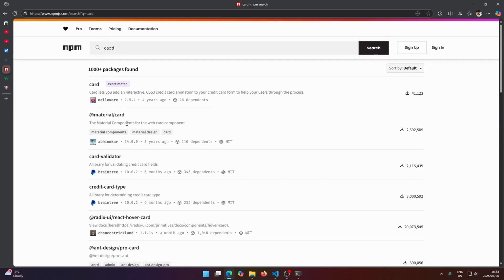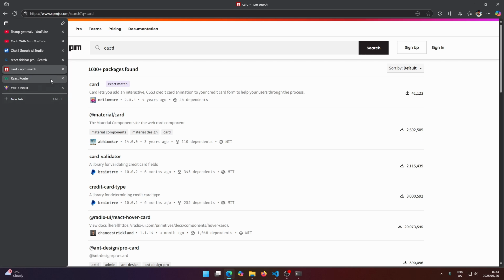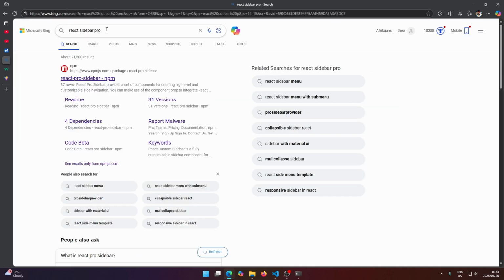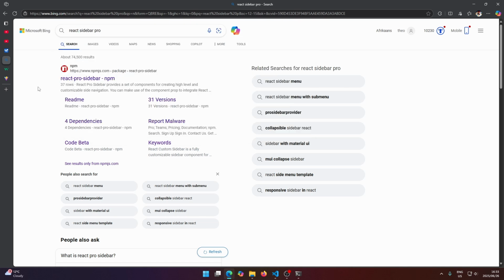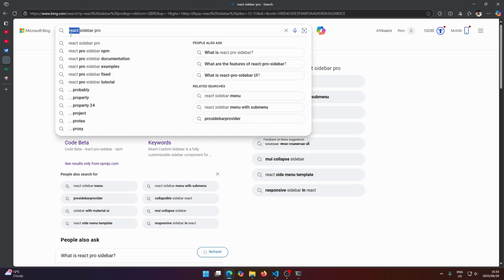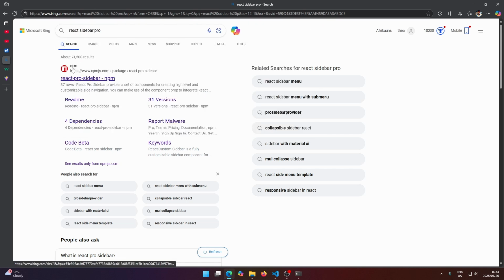And yeah, you can find a lot of packages here, but I recommend you start searching from Google because you want to make sure the package that you find is made for React. And yeah, before I move on, the reason why I said you want to make sure the package you install is made for React is because the NPM Node Package Manager doesn't only store React packages on it, it also has some software that runs on your computer, such as N8N, which is a piece of software I installed from Node Package Manager.